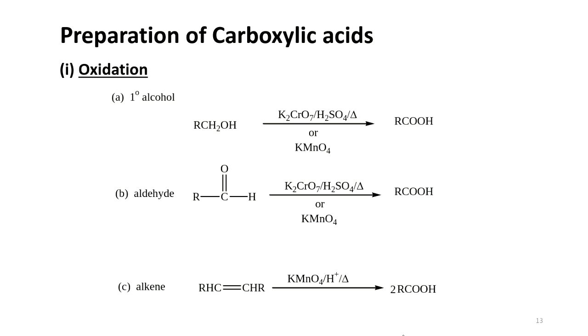So these are ways that we know to make our acids. Note that if you're using your alcohol and your aldehyde, then your acid has the same number of carbons. But if you are starting from an alkene, of course, your acid is going to have fewer carbons because you have split your alkene into smaller fragments. So that's always something to remember.